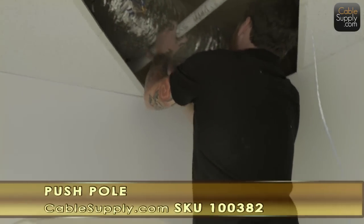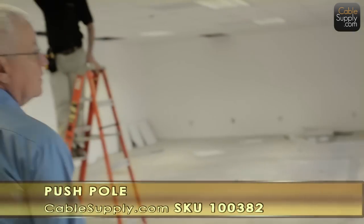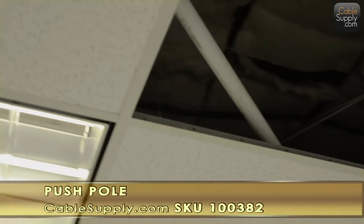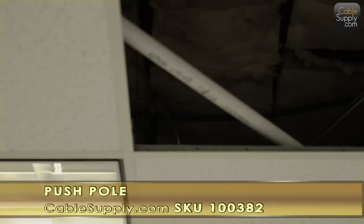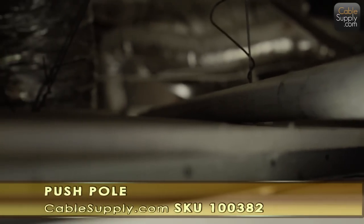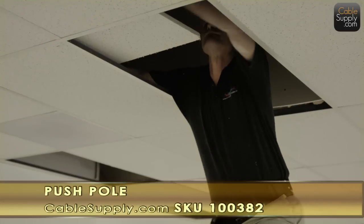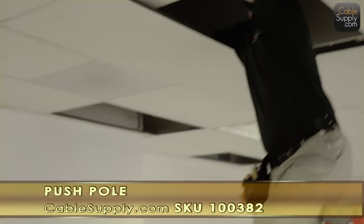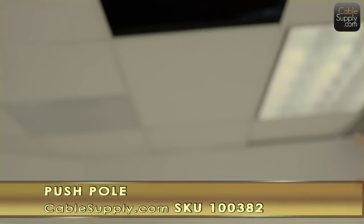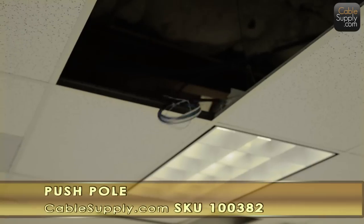And as you can see, come on in here. So we popped the ceiling tile halfway, so you can see it's right there. It's going all the way over to here. So the technician now is going to grab it and he's going to collapse it. And right behind you, you could see it there for a second. There it is. Now he's going to pull it and collapse it.